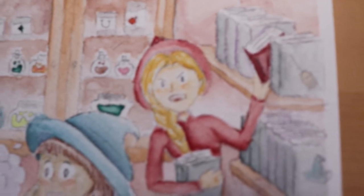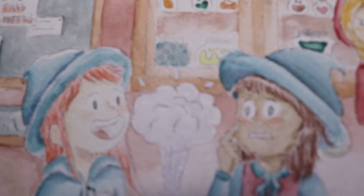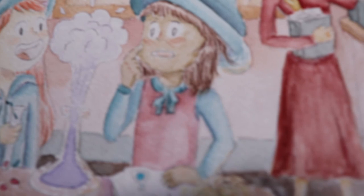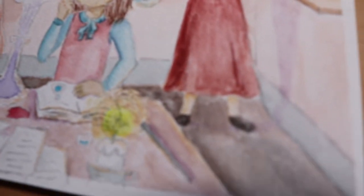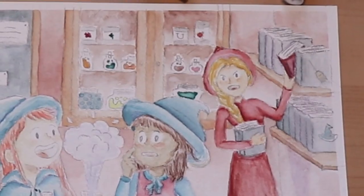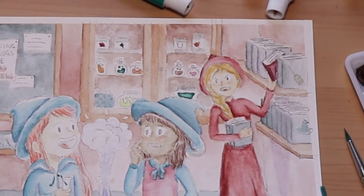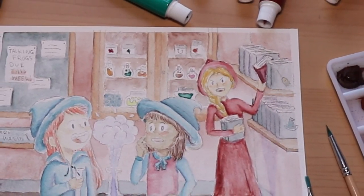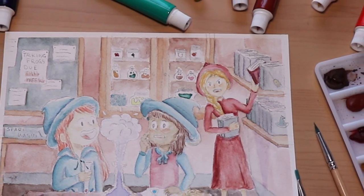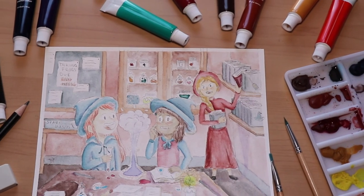Here's the finished piece — what do you guys think? I tried a lot of new things with it and I'm really excited that I'm trying out these different things. I do wish that the shading I had done with the purple showed up a bit more consistently — it came through in some places and not others, and I think I wish that purple was a little bit darker. It feels very light in some places. But overall I'm super happy with it. I love that it tells a story, and I'm having so much fun with these girls lately. Maybe I'll draw them again next time.